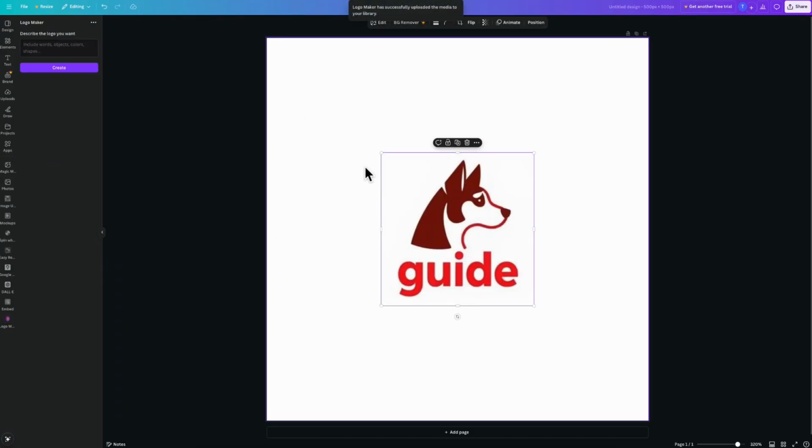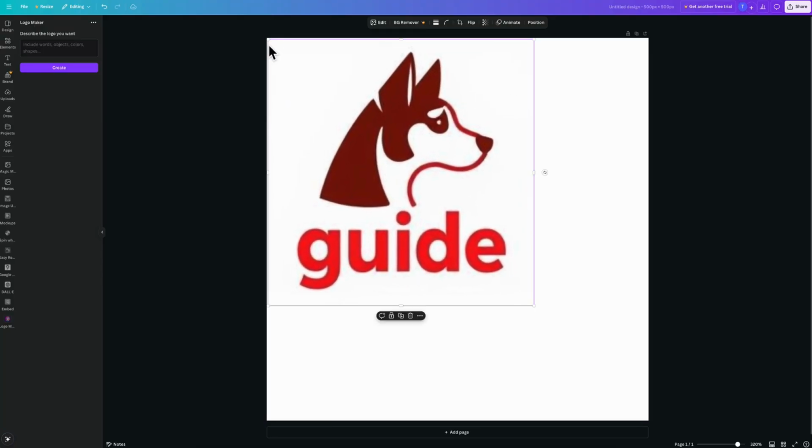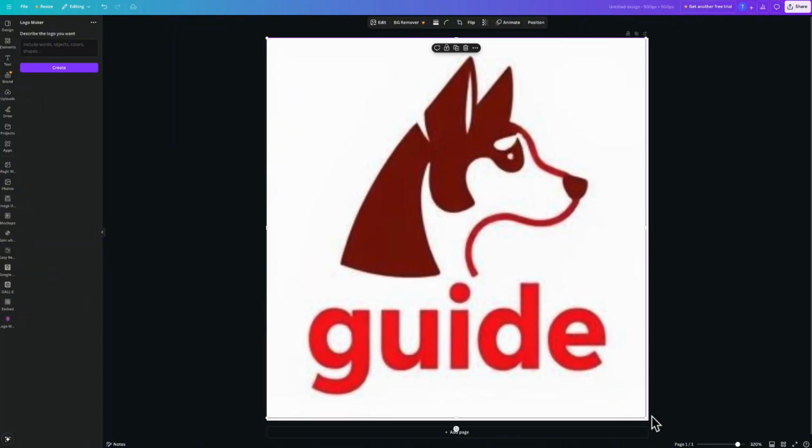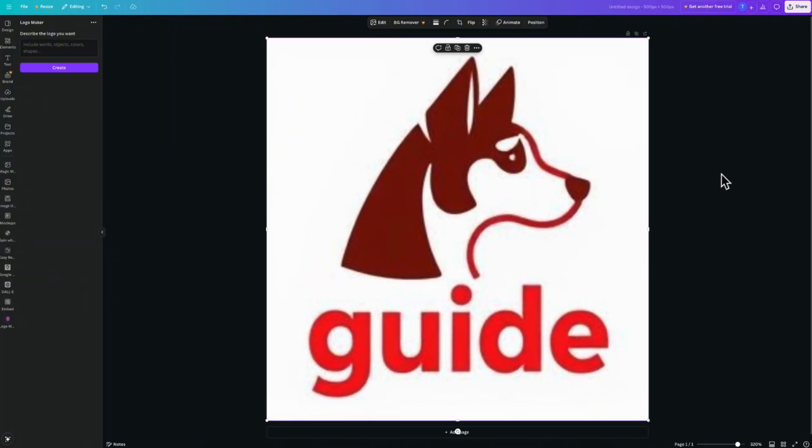So as you can see, we have our logo right here with the colors that we wanted and everything. So basically now what we can do, we can resize this and make it a lot bigger. And then what we're gonna have to do next is simply click on share in the top right corner and then click on download. Now here, make sure to select PNG, and now we can simply download the logo, and that's it.